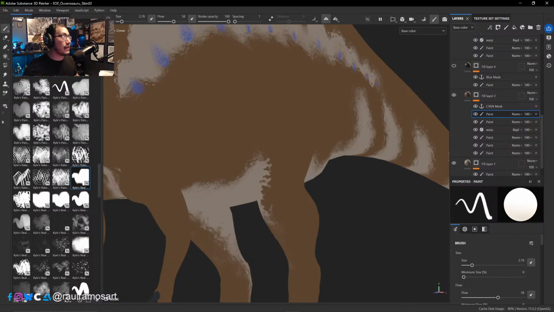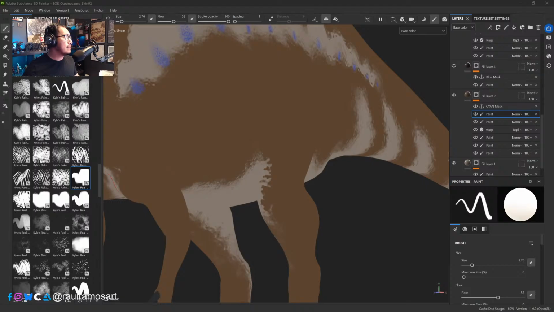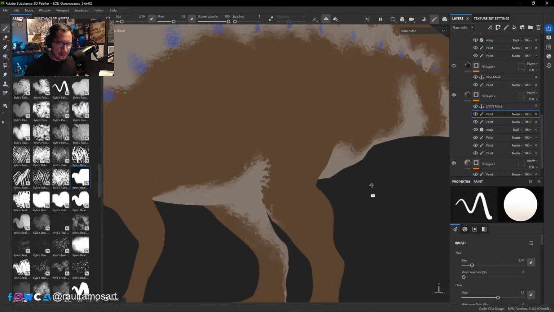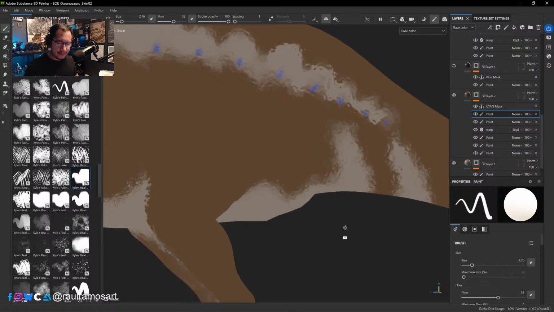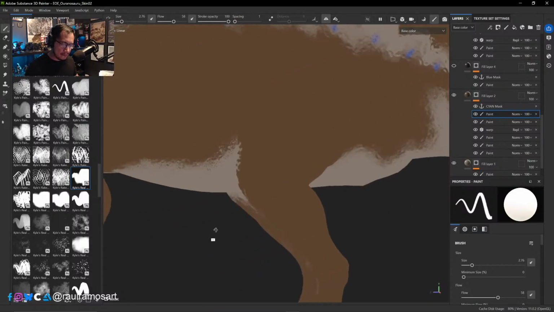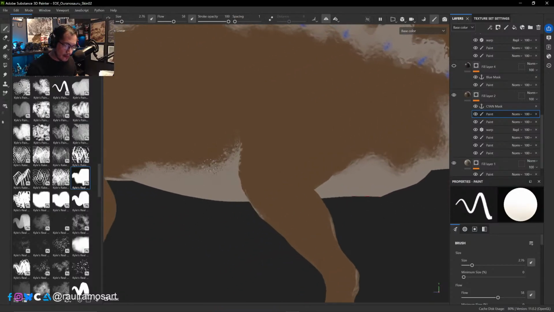I used that on the base skin markings, and it just breaks up the edges and jitters them somewhat, which is a really cool effect.